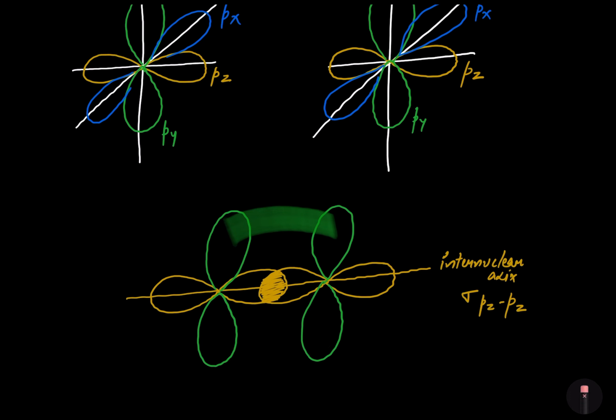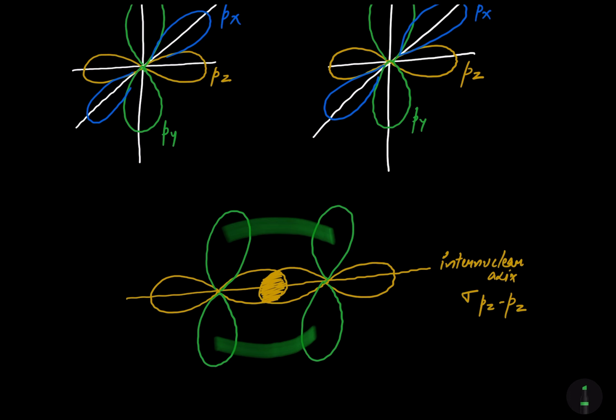I'm drawing it again. Obviously, when both the lobes will overlap with each other, then the formation of one pi bond will take place. Don't get confused that there are two pi bonds. It's actually one. This is the upper lobe overlapping. This is the lower lobe overlapping, and it's the formation of one pi bond. Please don't consider it to be two pi bonds. When the overlapping of both the lobes, the upper and the lower, take place, then the formation of one pi bond will take place.